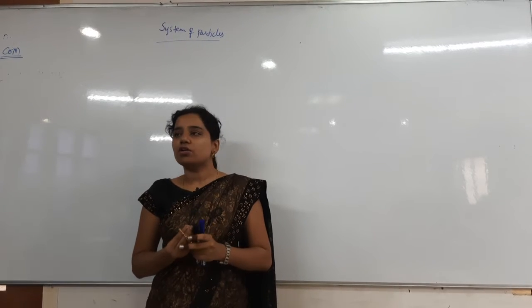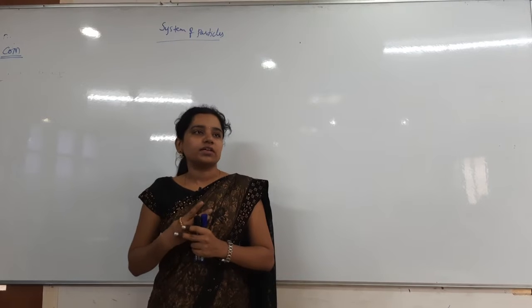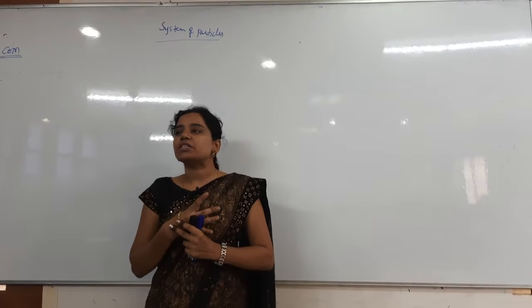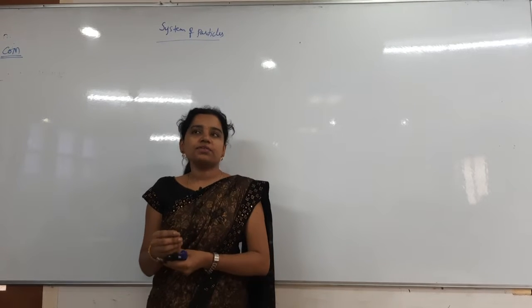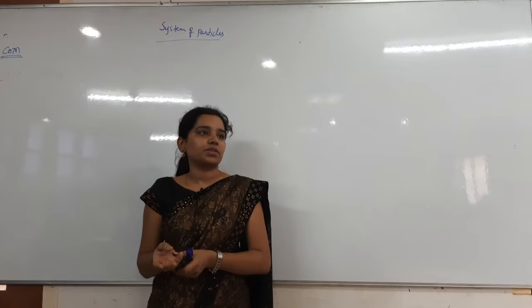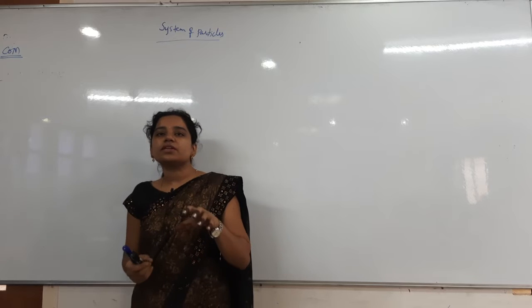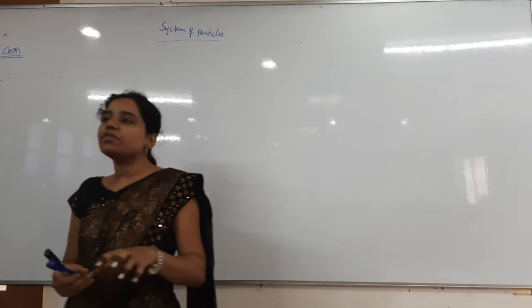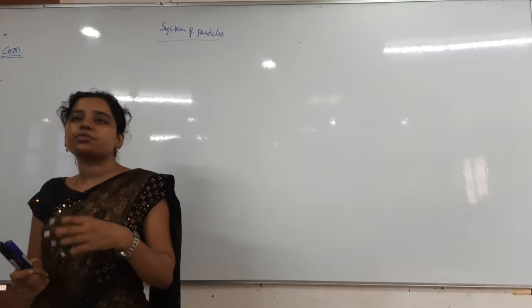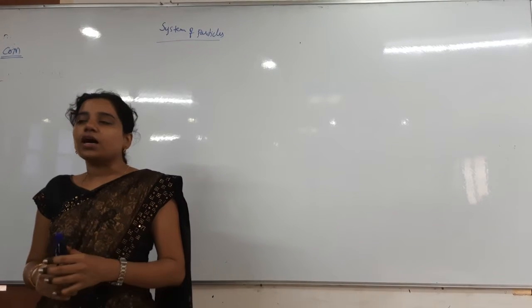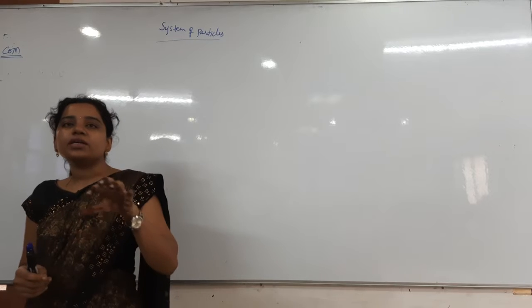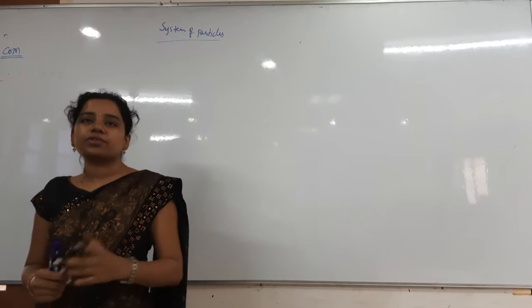Even if you consider the hollow sphere or hollow cylinder, for the hollow sphere also the center of mass will be where? At the center only, but there is no mass. Even for the hollow cylinder also it will be the same thing. So wherever the center of mass is present, it is not necessary that there should be some mass. Without mass also the center of mass can lie. And also the center of mass can be inside of the body or outside of the body.